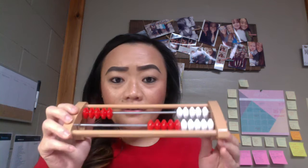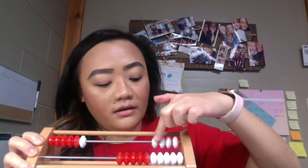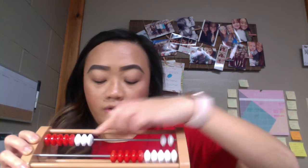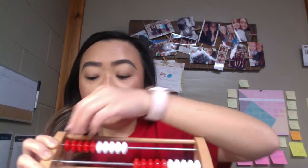5, because when we counted them, how many was on the top? 10, right? And we know 5 and 5 makes 10, so if I have 5 red ones, I probably have 5 white ones. 1, 2, 3, 4, 5, right? Or I can slide them over and count them. 1, 2, 3, 4, 5, okay?